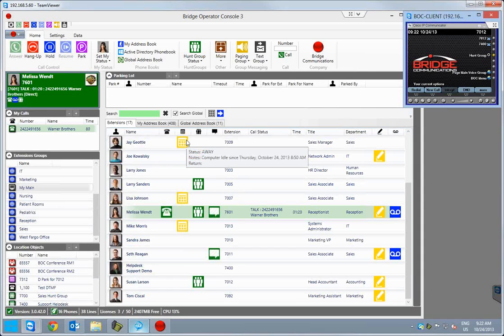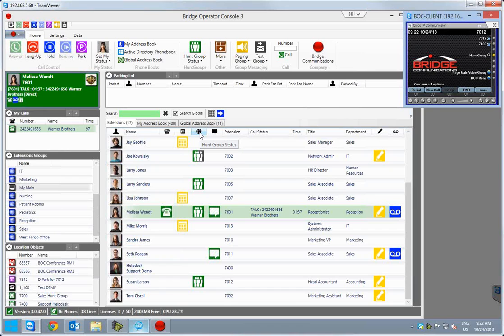So if someone's calendar says they're out of the office, that can be a red out of the office mark. So as soon as the operator would look that person up, they'd realize, okay, they're not in the office. I can either transfer it to someone else or do whatever the company policy would be at that point. And I'll show you some more details about that when we get to that section.